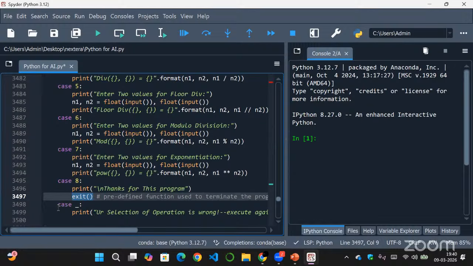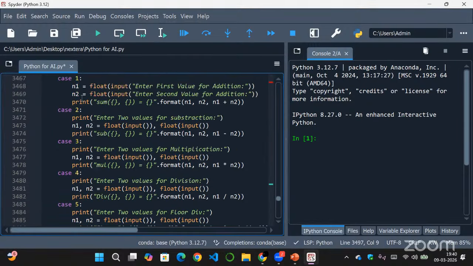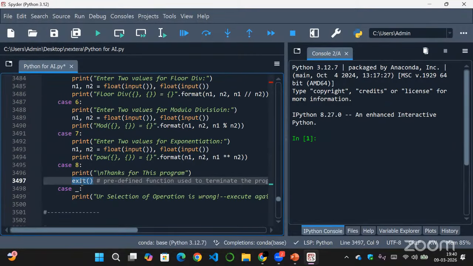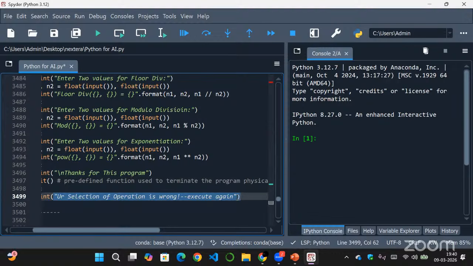So with other values like 0 or 9 or some two-digit number, all these case values will not match with your choice expression. The ch value will not match with the labels. That is why it will print the default message: your selection of operation is wrong, execute again.